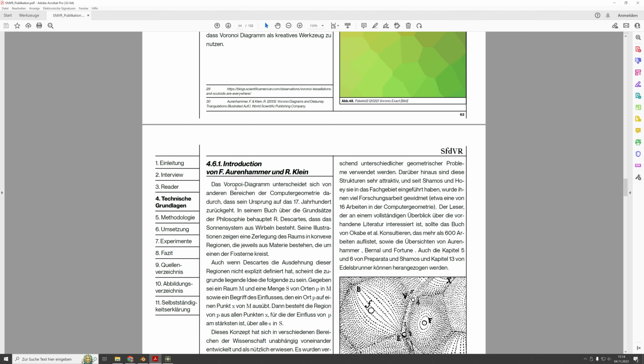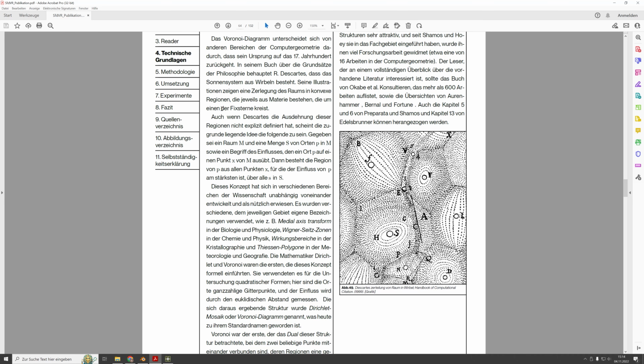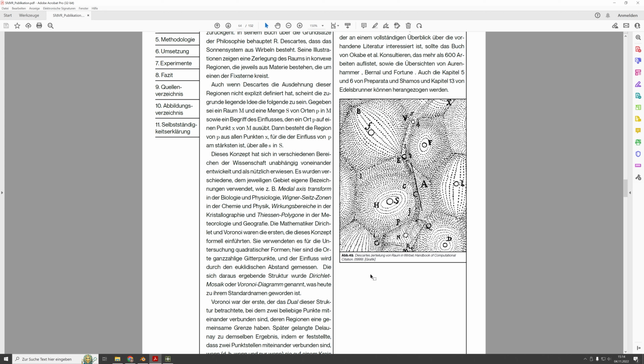I have a few examples in my book in which fields it was discovered, and this over here is probably the first Voronoi map. It was not titled as Voronoi, nor was the mathematical concept behind it explained, but Descartes had the idea that there are vortex streams around stars, and it's basically the same concept.